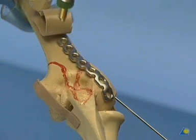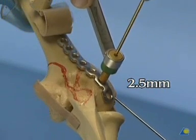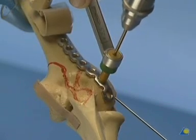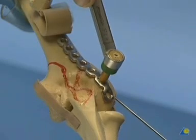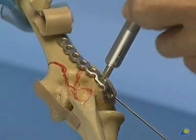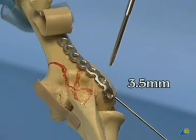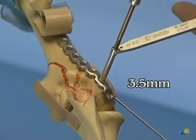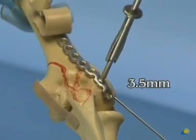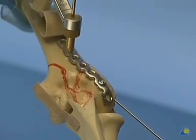The first 2.5 millimeter hole is drilled in the capitellum. The length of the hole is measured with the depth gauge. After tapping, the screw is inserted. The second screw is placed in an eccentric position in the humerus shaft fragment.